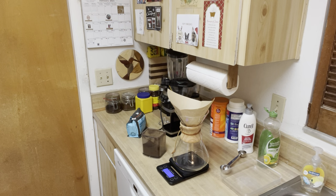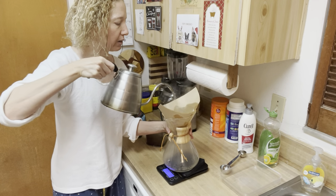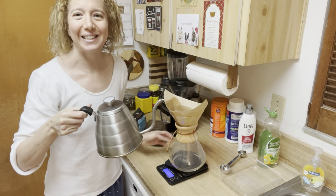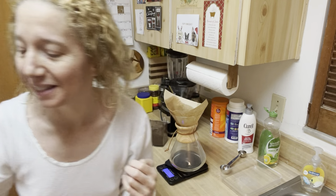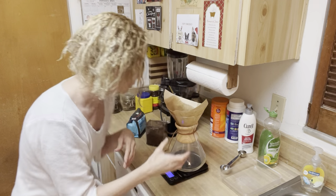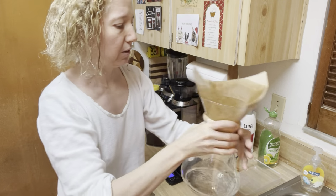Water's boiling. Not bad, eh? Oh, yeah, I use a Chemex pot. I like anything non-electrical these days, because who knows, in this crazy world, if we got no power, we've gotta learn how to make our coffee. So this is a Chemex. Actually, the hippies used to use them in the 60s, I've heard. Love those little hippies.